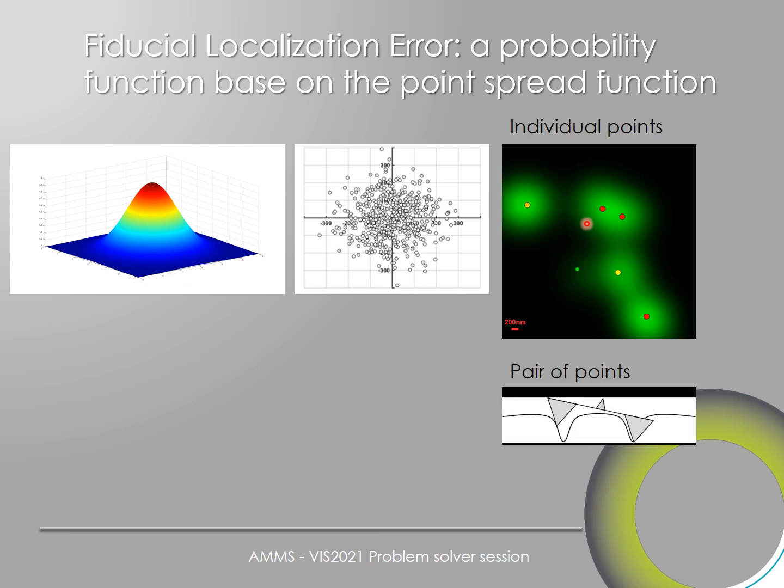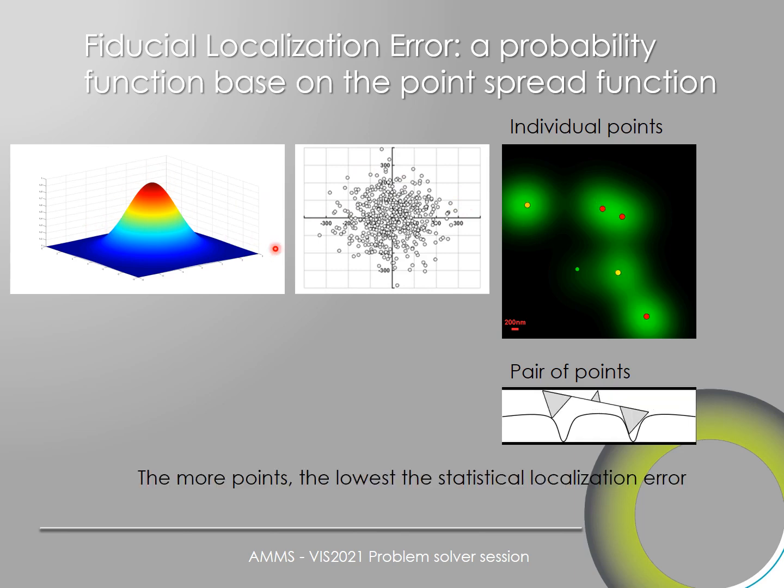And the association of this pair of points that you can have and the imprecision you have in localizing the center of mass will impact the general distribution, and logically you will be unsure of where the center of mass of your entire volume is because of the imprecision of the points here. So every single point is identified as a statistical capacity of being underneath this Gaussian distribution. Quite intuitively, you would understand that the more points you have, the lower the statistical localization error becomes, because they will compensate for each other.